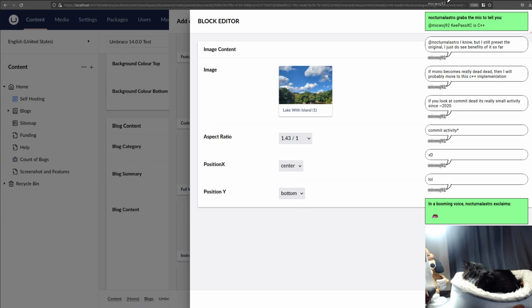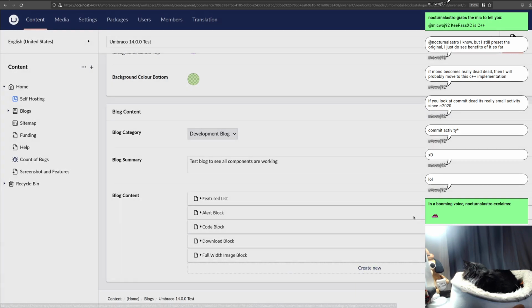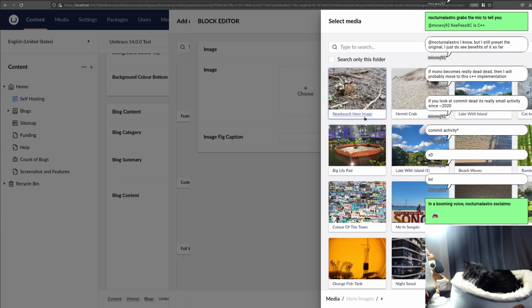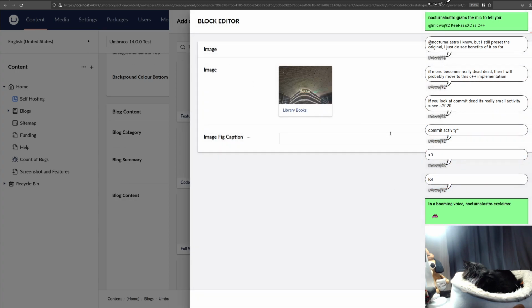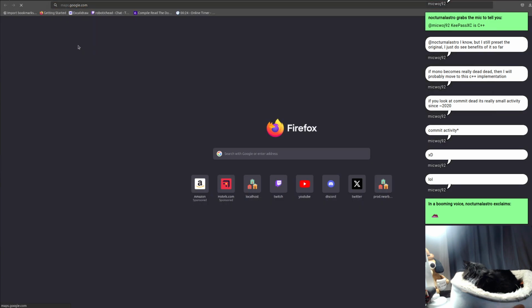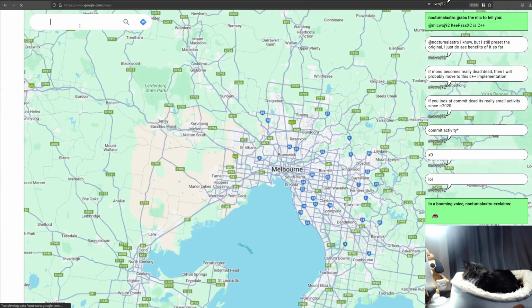Let's go bottom. And then we want image block. We want it just a simple image. Hero images. Let's go library books. So this is in Korea. So South Korea. What was it? The COEX Mall.